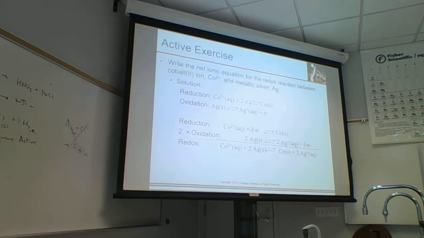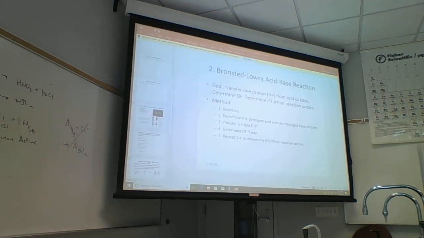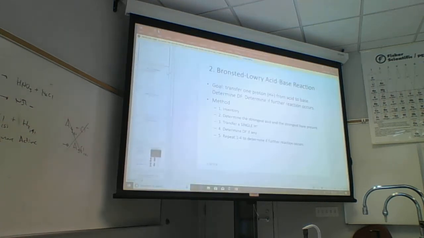So what we're going to do, though, is break it up into steps. These steps were in an earlier PowerPoint. What are the steps? The steps are very similar. First step is inventory, similar to acid base. If we inventory it, we know we have silver solid, H plus, Cl minus, Na plus, NO3 minus, and water. But rather than labeling these acids and bases, we're going to label these as reducing agents and oxidizing agents. So let's take a look at the chart now.